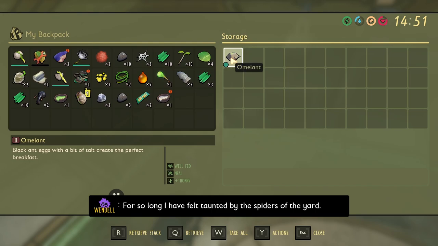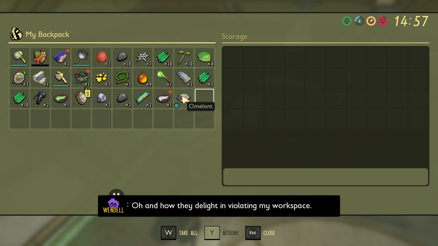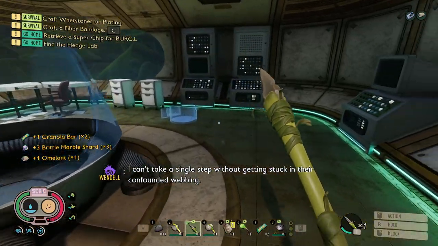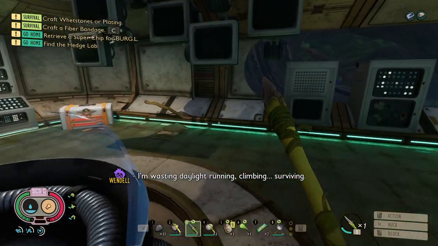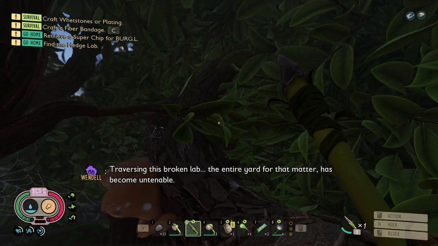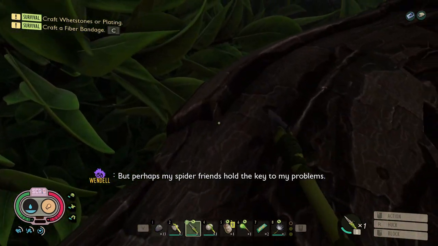I have felt taunted by the spiders from the yard. Climbing, crawling, skittering with the greatest of ease. Well fed, milk, and thorn. Delight in violating my workspace. I can't take a single step without getting stuck in their confounded webbing. The spiders. Daylight, running, climbing, surviving. Traversing this broken lab, the entire yard for that matter, has become untenable. But perhaps my spider friends hold the key to my problems.